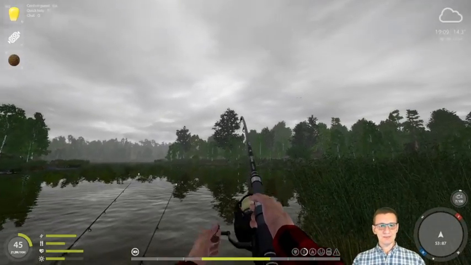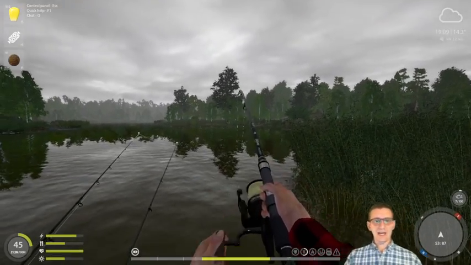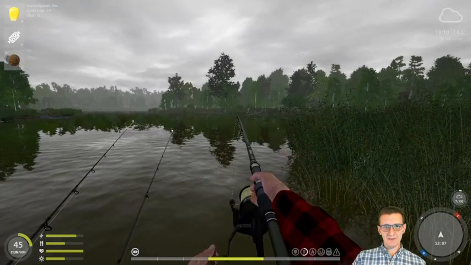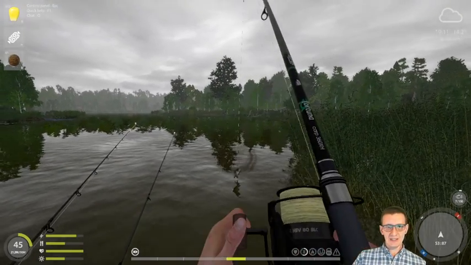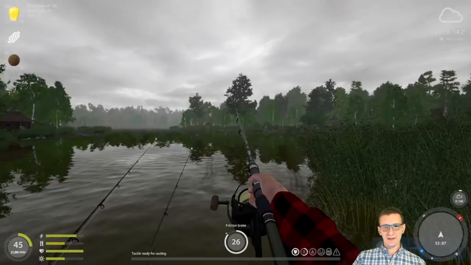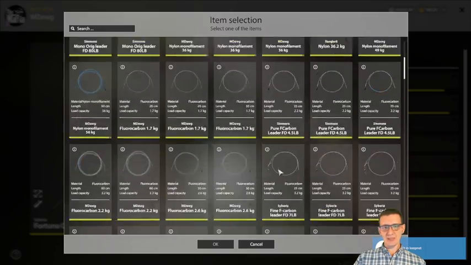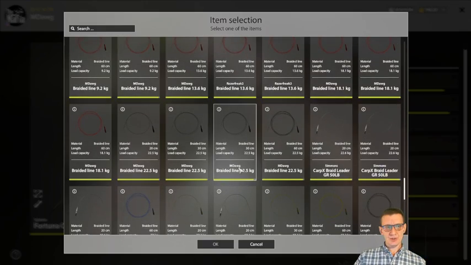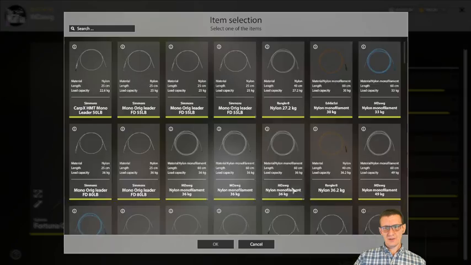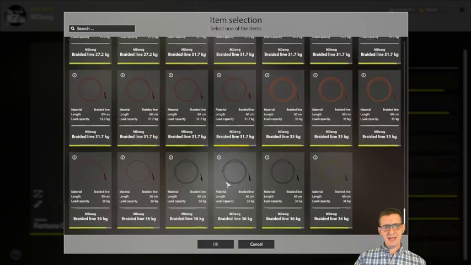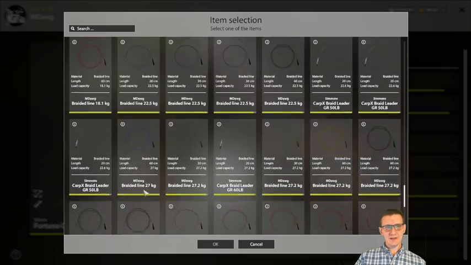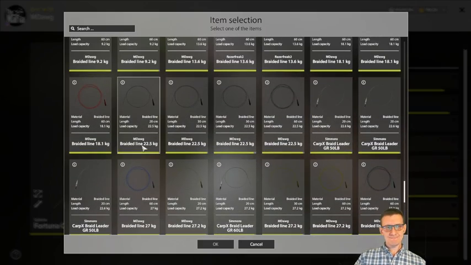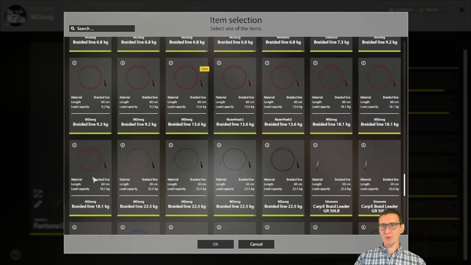All right, I'm going to make some changes really quick to this line now that we have another fish on. We just don't need the size we have. So in case it impacts at all, let's go down to, there might not be, yeah, 18.1 actually looks good.